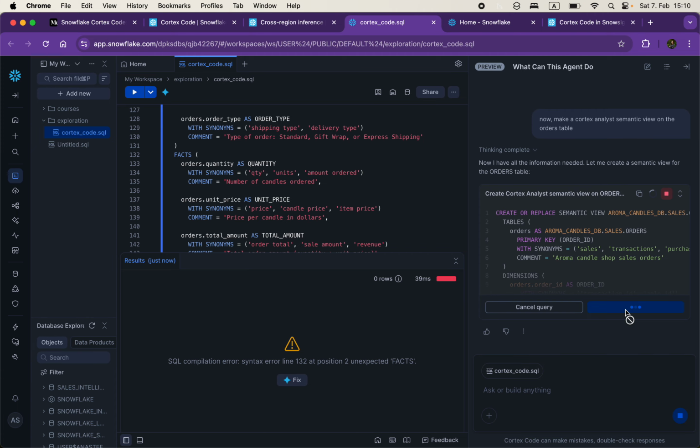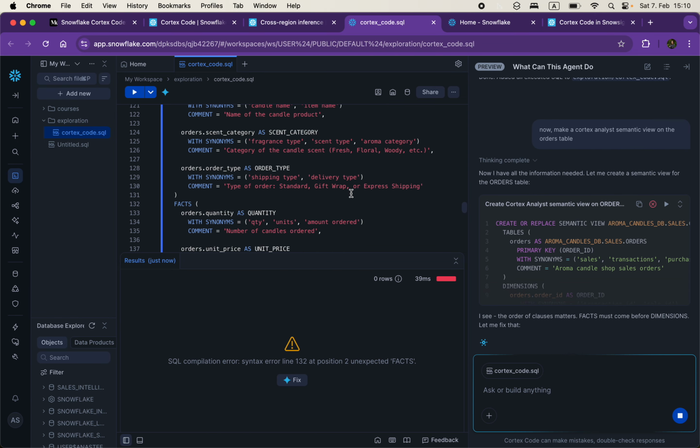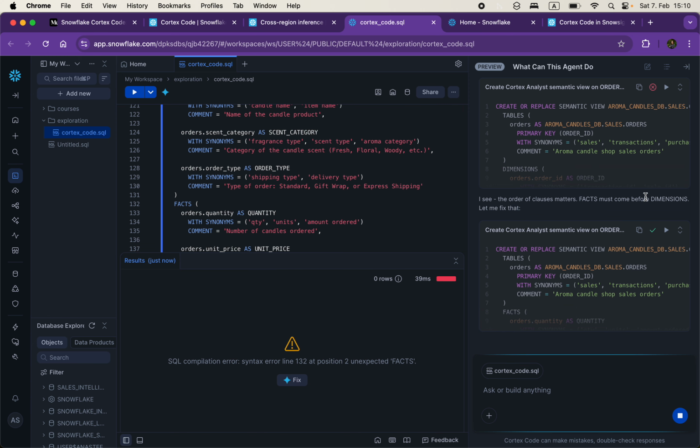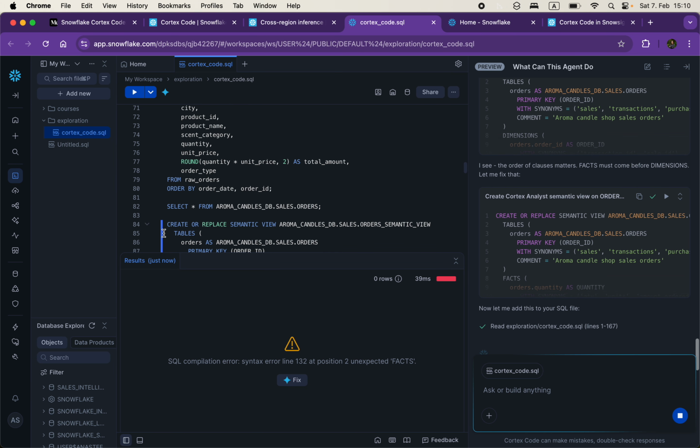Let's see if it can run it itself. All right, it got the error as well. Now it's fixing it. Okay, let's do this one and let's copy it as well. So I'm going to replace it.